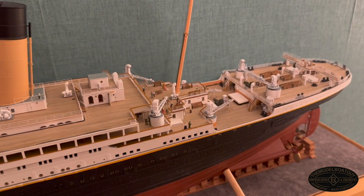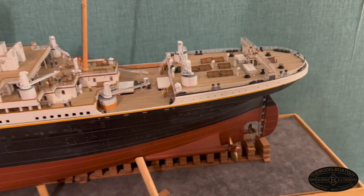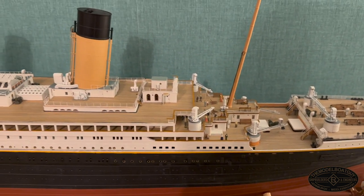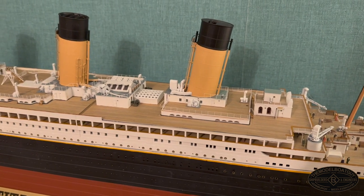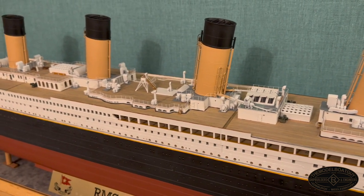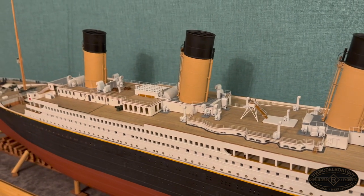The next step, of course, is to finish off the white paint on the underside of the lifeboats. Do the same on the top. And then I'll be putting on decals, things like the White Star flag, and also the name Titanic, which, you know, will not be legible in this scale. And there were also sort of boards that said the amount of persons that were permitted in a lifeboat and so on. So I'll be putting those on. We will be adding the grab lines.